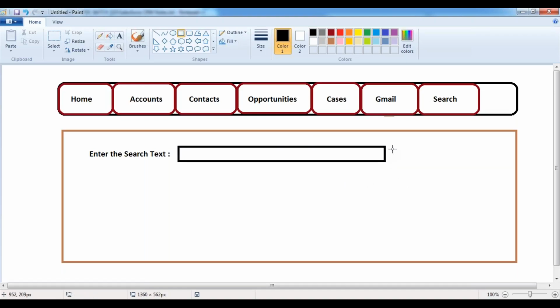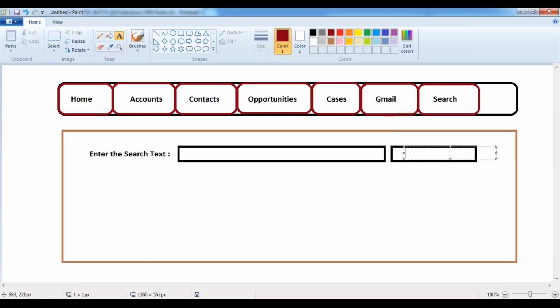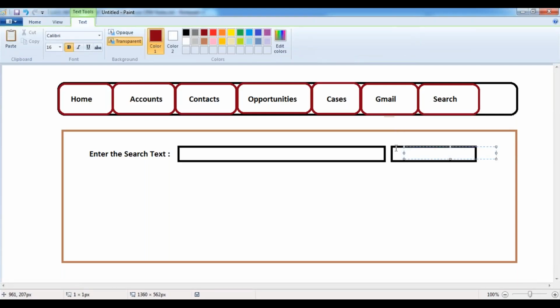And along with that, they want us to place one button control with the name Search Records.